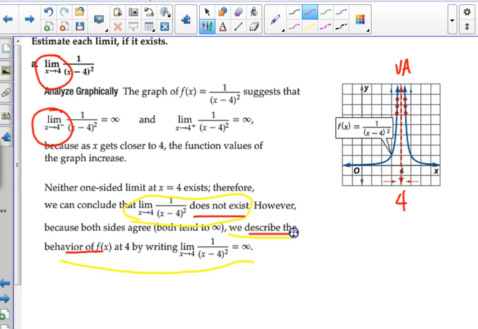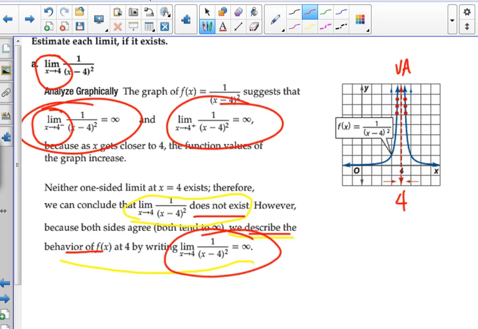However, we can describe both of the behaviors by writing the limit is approaching infinity. Now, this is what I'm going to have you do. This is not proper, guys. But I'm going to have you write the limit does not exist and then write it approaches infinity. Okay? Because I don't want you to get confused. In order to not confuse you on the final, none of the choices will say infinity. Okay? So you won't be confused because you won't pick that. But there could be does not exist or there could be none of the above. But the answer is never infinity.